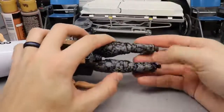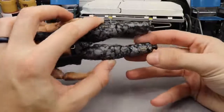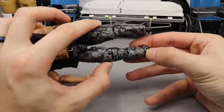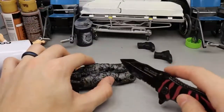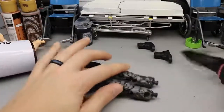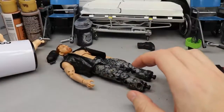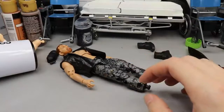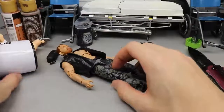I had to take a break for a second, but we're back, and I want to give a huge shout-out to my man Harrison because he also helped me out. He said to cut it right below this pocket. So if that were the case, it'd be right here. And he also said that it has to be super heated up. So I guess I'm going to have to leave this on the heat for a really long time, and I guess I'll see you guys on the other side, and we'll try to cut this in half. I think the trusty knife is good enough to chop it in half.